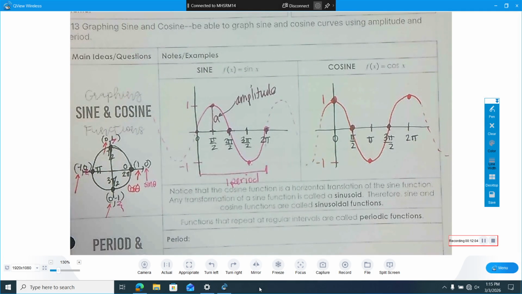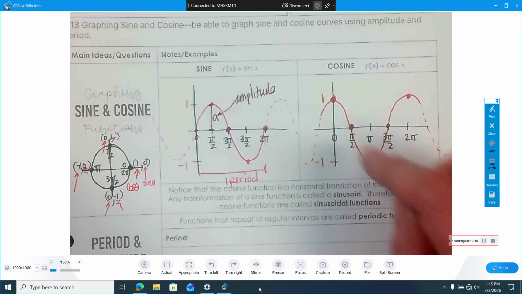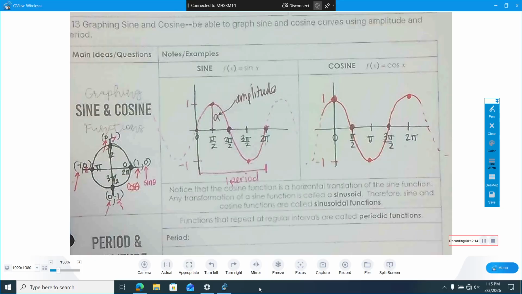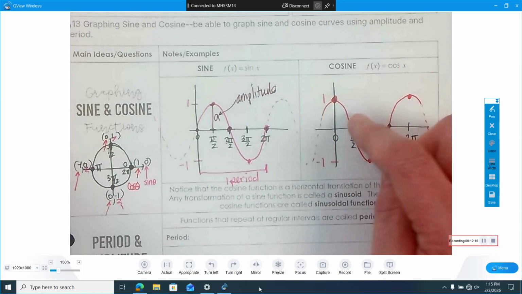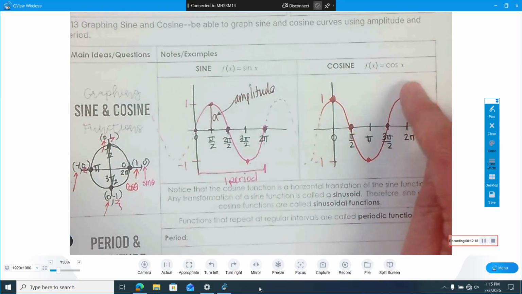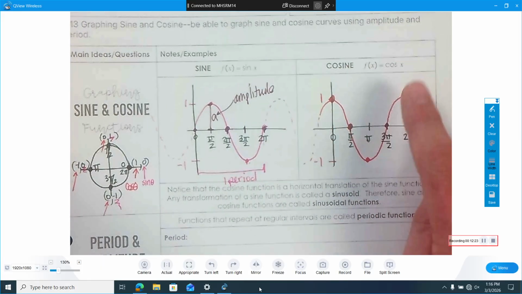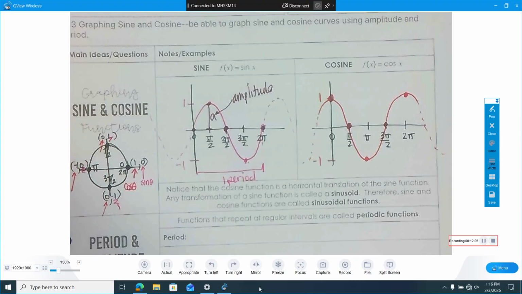It's just the slide. So this is the cosine curve, and cosine has a beautiful song. Cosine's, can you guess it? High, middle, low, middle, high. Okay, your turn. Ready? And high, middle, low, middle, high. One more time. And high, middle, low, middle, high. So that's the cosine curve. High, middle, low, middle, high. And so that's the cosine curve.